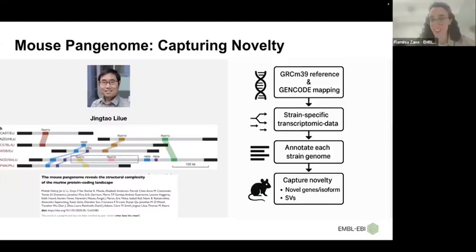Thank you. The next question, I believe, is actually related, because someone is asking, are there differences in annotation quality or completeness between the reference genome and the alternative haplotypes in the pangenome? Yeah, so this is a difficult one because we measure quality based off the reference, right? We see that as the gold standard.